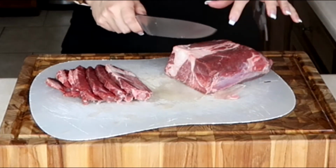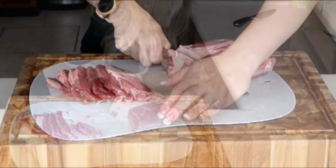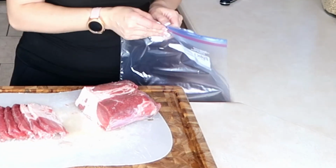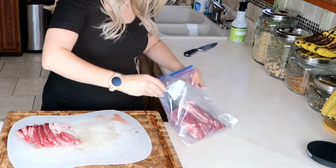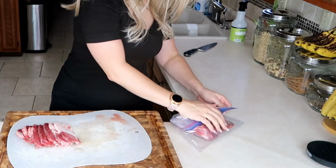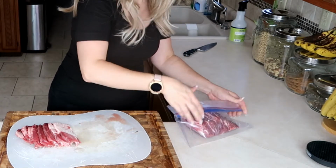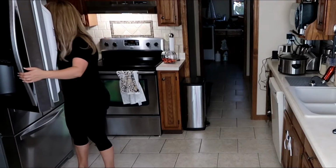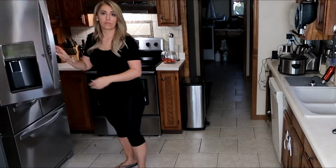Ideally, you want a leaner cut of meat, maybe like a sirloin, but this is all I had in my freezer. You can also get this already pre-sliced from your butcher or your local grocery store. They sell them already cut thin, most of them do anyway. But if not, then you can just slice your own. This was a fairly large roast for us, so I'm only going to use half of it and put the other half away to use for something else.